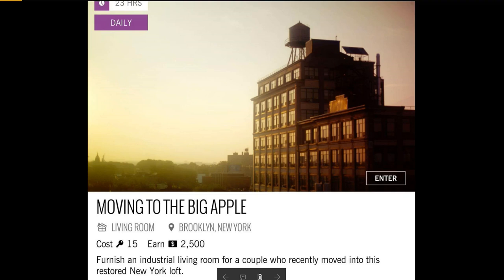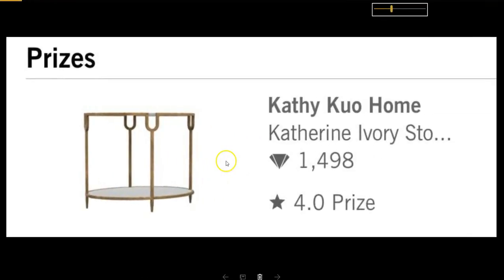This was kind of funny because Ariana lives in the New York area, and the picture that they show from the inside of this room is not New York. But let's check the prize out. Seriously love this thing — is this a little side table or a back table? I'm not sure, but it's 1,498 diamonds. I'm pretty sure we want this in our inventory, so let's do good.